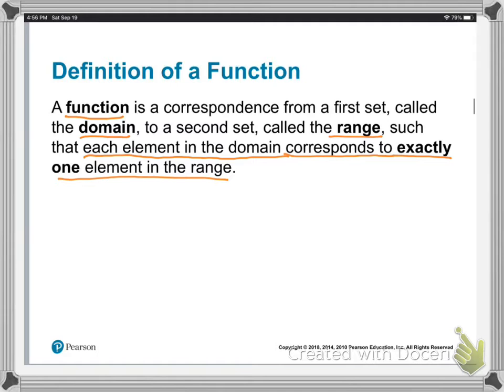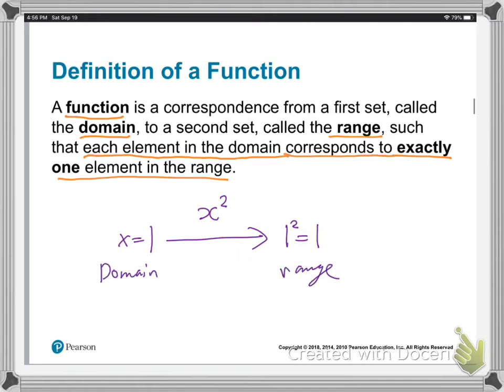So let's look at an easy example. Let's say x squared. Let's assume x squared is the correspondence. So if x is number 1 here, this correspondence will change 1 to 1 squared, which is number 1. So this part is the domain, that part is the range. You pick some numbers, you give some formulas or relations, correspondence, and you get the result.